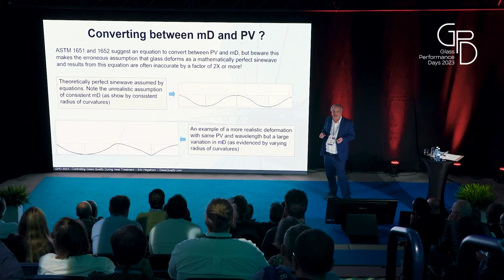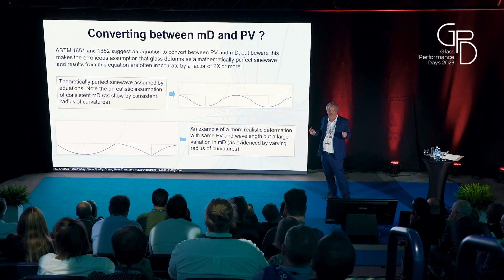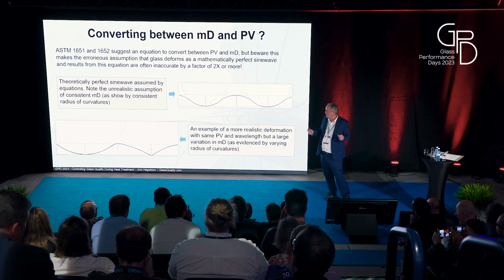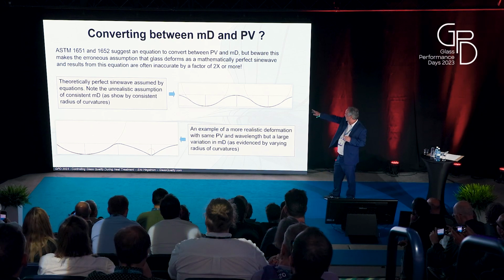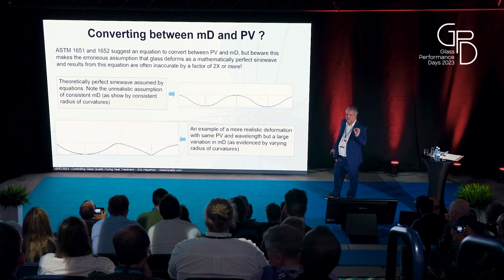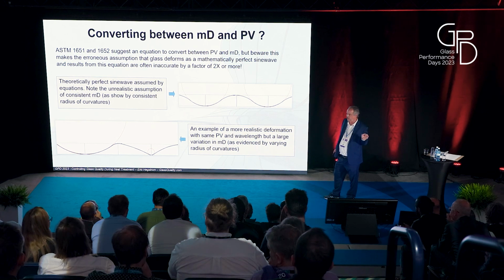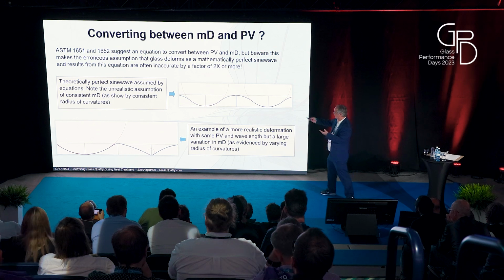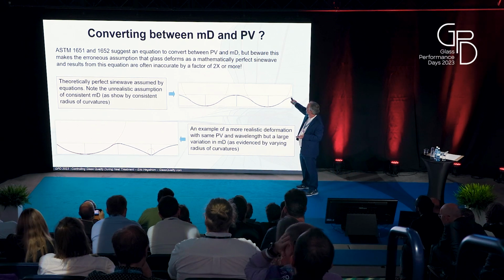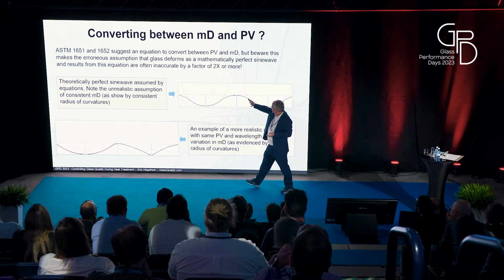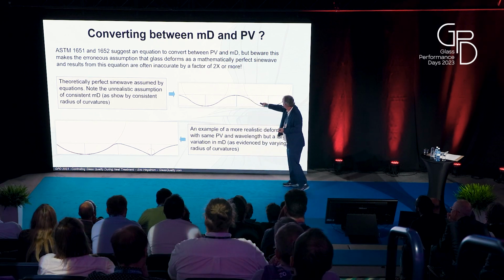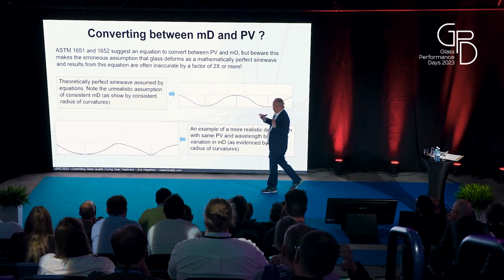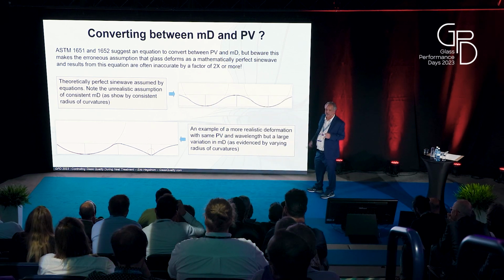I often get the question, how do you convert between millidiopter and peak to valley? And I've seen pictures with different wavelengths and such, but even at the same wavelength and the same peak to valley, with real glass, there is no simple equation to do it. You have to use a system like we're talking about before with an actual model of the glass. Because this is what a theoretical perfect sine wave roller wave would predict. These two circles are the actual shape of the millidiopters, and the size of those circles are the radius of curvature and describe how much optical distortion they are.